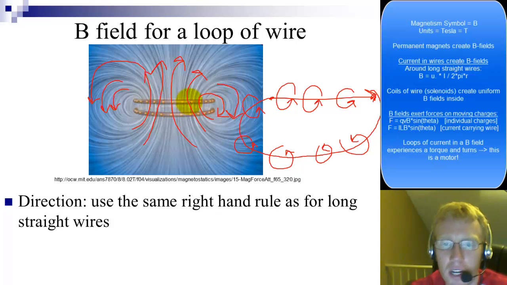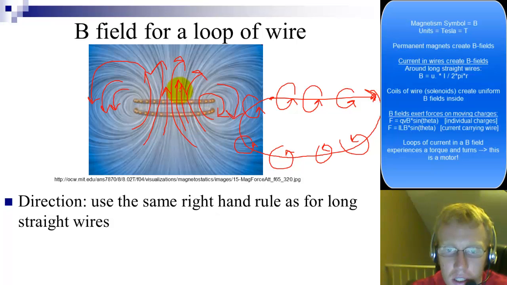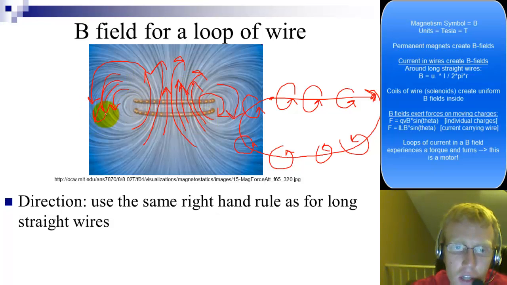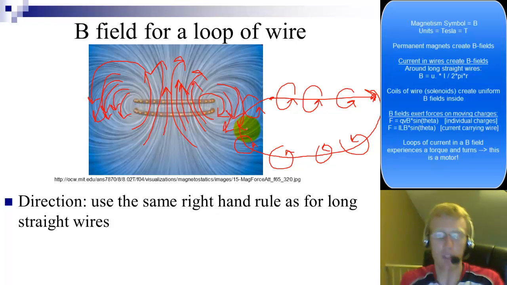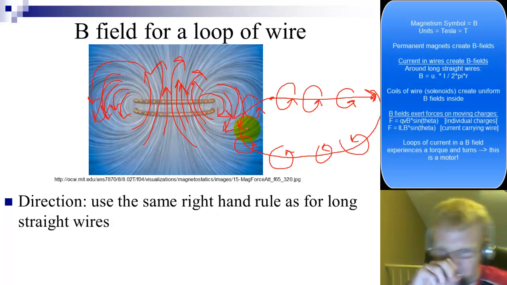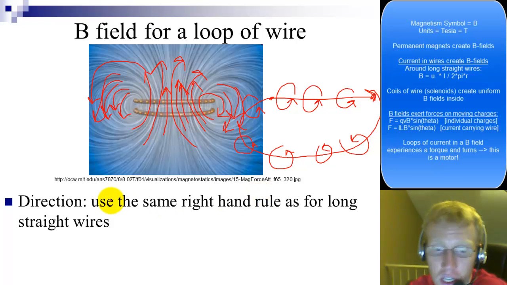So it's kind of cool because inside the center of the ring, the magnetic field is always pointing either up or down depending on the direction of the current, and then outside it's always pointing the opposite direction. So inside the center of the loop is kind of a little sacred area where you have all the magnetic field pointing in the same direction. And so that's to our advantage. Using the same right-hand rule, you can figure out whether the inside points up or down.